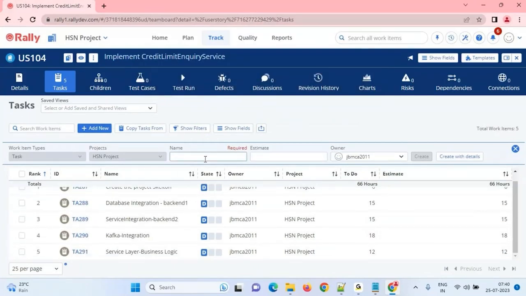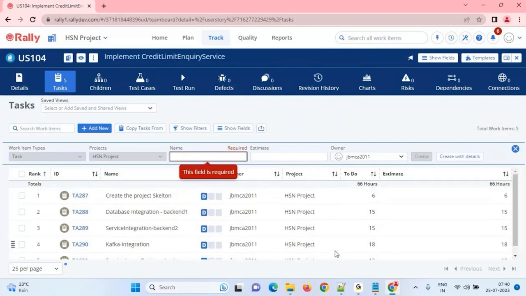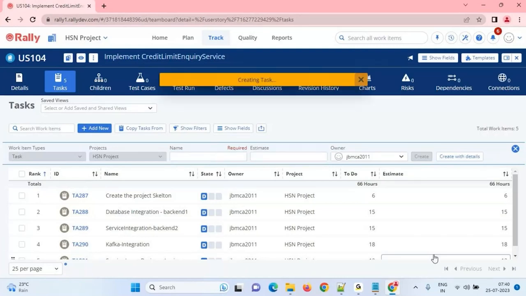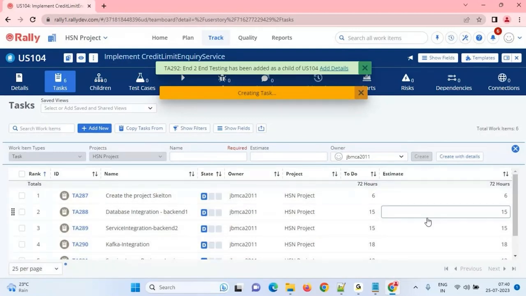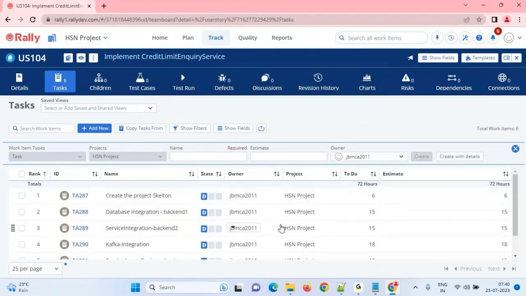Okay, end-to-end testing, team. Okay, integration. Okay, end-to-end testing. See, team, how it is happening? How many story points? Not one developer, team. You can assign here while you are creating that task. You can assign to any of the developers. Since it is a trial version, that option is not there, team. Total how many came, team?